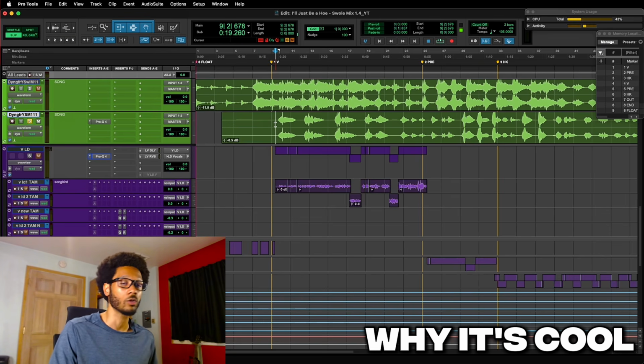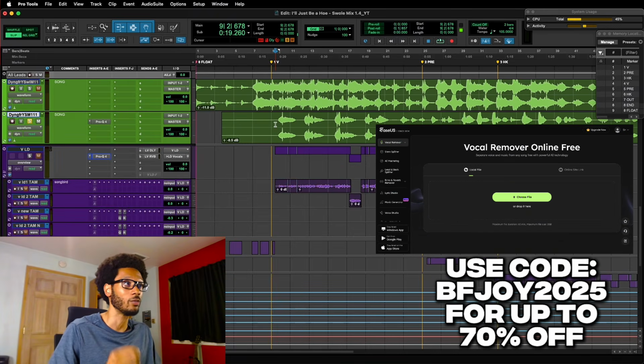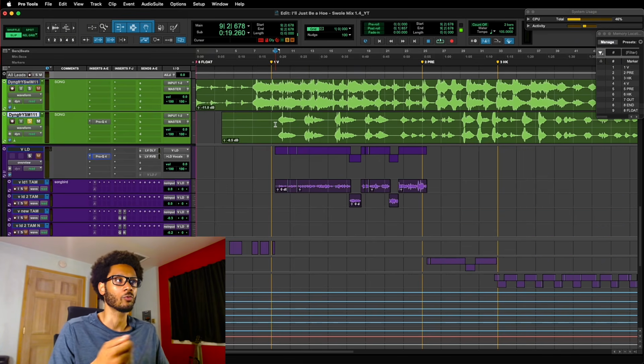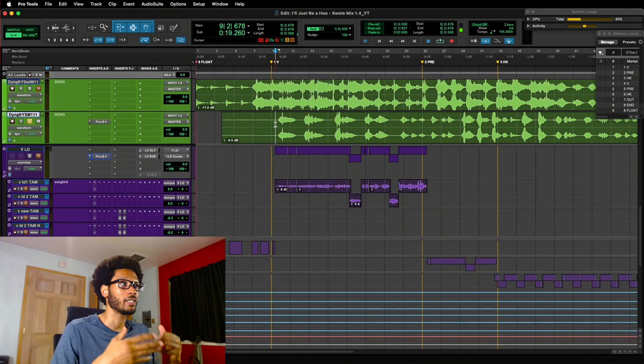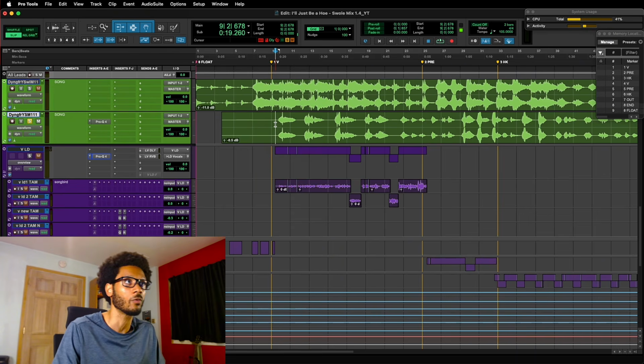And what's even more cool about just vocal separation in general is we've never before been able to do this. You can grab any song and you can study the vocal EQ of that vocal. You can study the effects that are on that vocal, even delay throws and reverb throws. You can really listen because these vocal separators, they separate everything that's attached to the vocal, the delay throws and the reverb. So you can study and can hear, oh, that sounds like a hall reverb. That sounds like a spring that they put on the vocal. You can really get fine-tooth detail with studying, getting your game up on that stuff so you can implement that in your mixes.